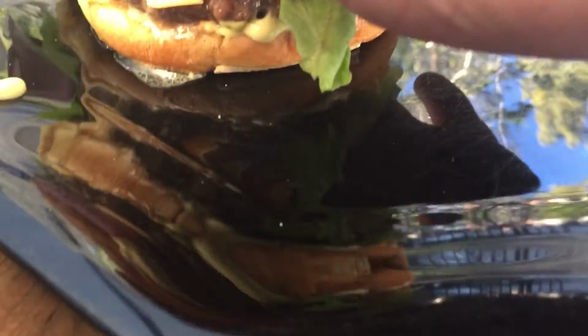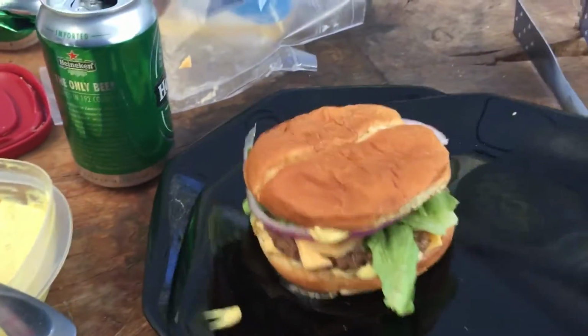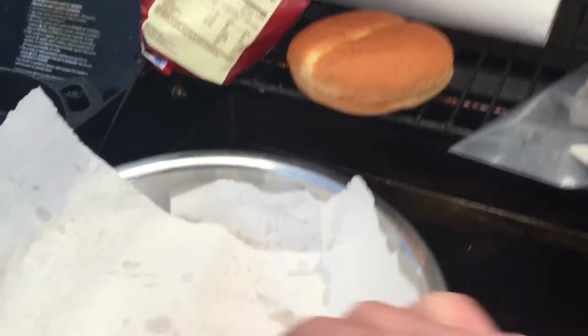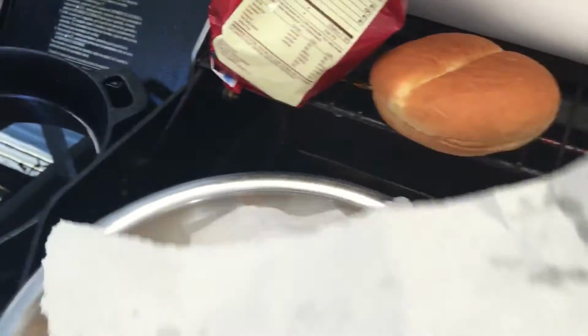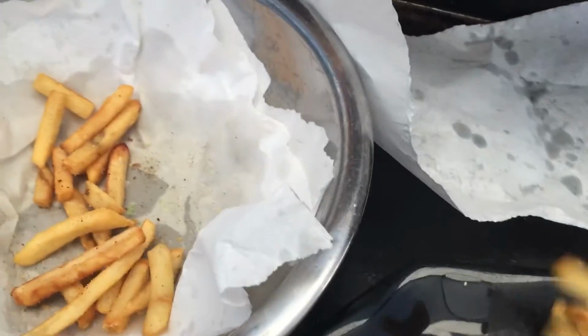Look at that juice. Look at that. Now, fries.